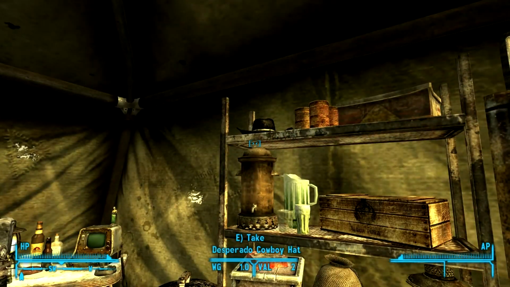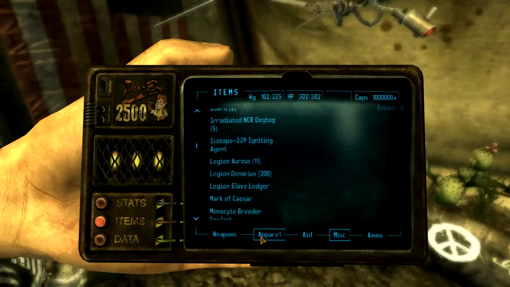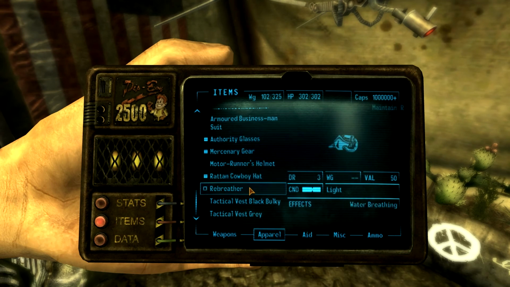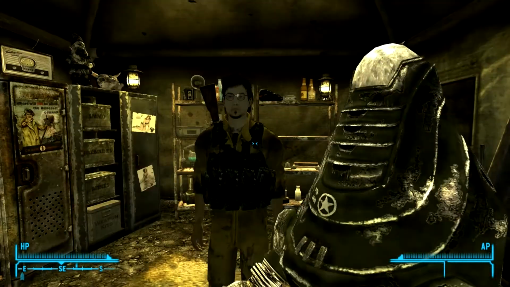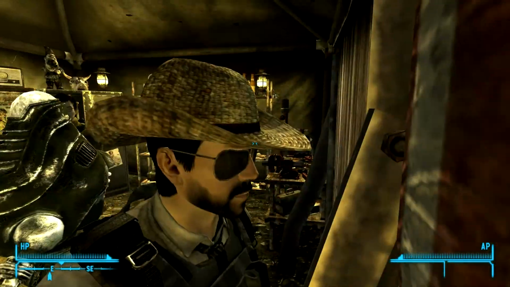Cool. Nice cowboy hat. My cowboy hat's cooler though. Yeah, I'm just gonna put all my clothes back on. Wait. I was wearing the grey one, wasn't I? And my armored business thing, so yeah, my hat's so much cooler. Can't even see it. Yeah, there.